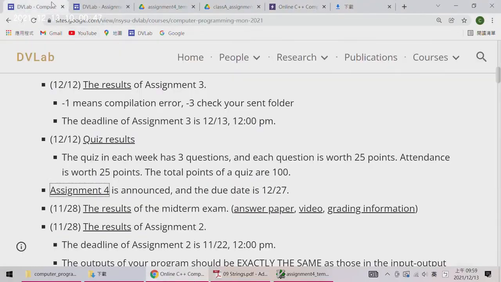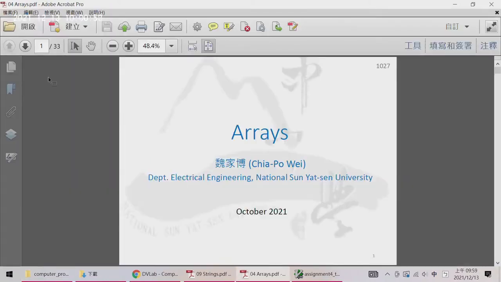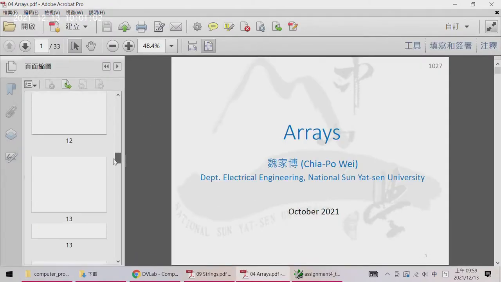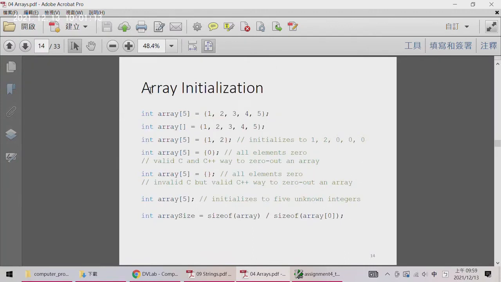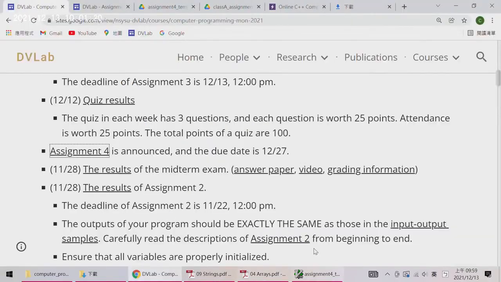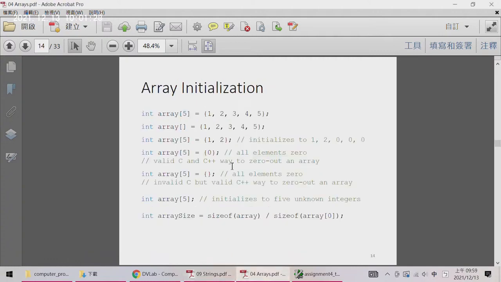If you see the slides in chapter 4 arrays, and if you go to the array initialization, the remaining elements will be assigned the values of 0.